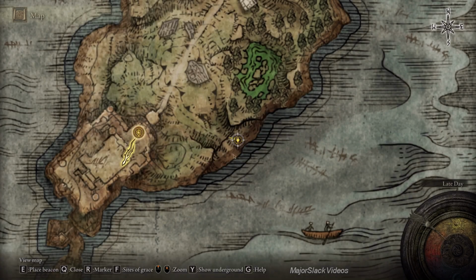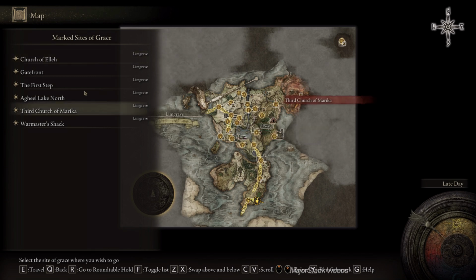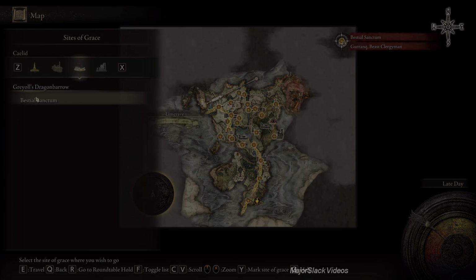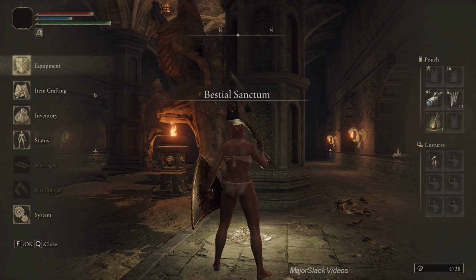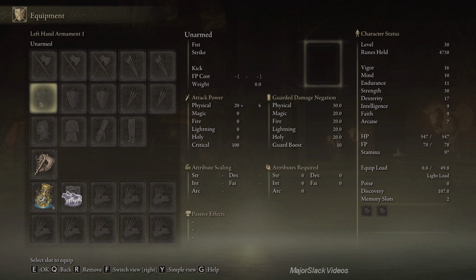Now, I have discovered that we are in a position to start taking out the Vulgar Militiamen in Caelid. That's where we're going now. We came here earlier to the Bestial Sanctum, if you recall, through the Waygate that's right near the Third Church of Marika. But we have yet to start farming the Vulgar Militiamen.